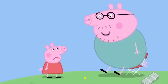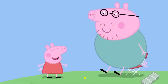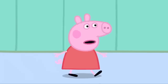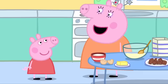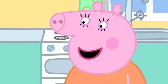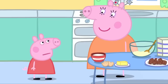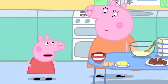It took me years to learn how to wiggle my ears. Mummy Pig is in the kitchen making cookies. Peppa is learning to whistle. Mummy, can you whistle? I've never tried. It takes a lot of practice. Mummy Pig can whistle. You can whistle because you are old, Mummy. Thank you, Peppa.